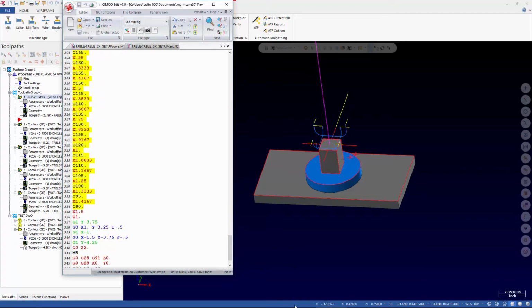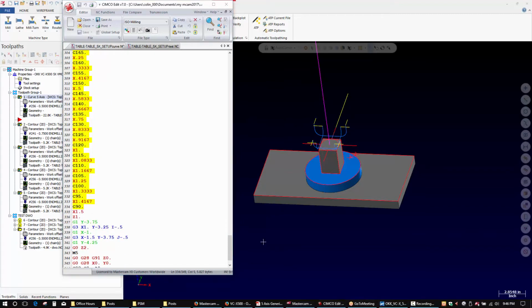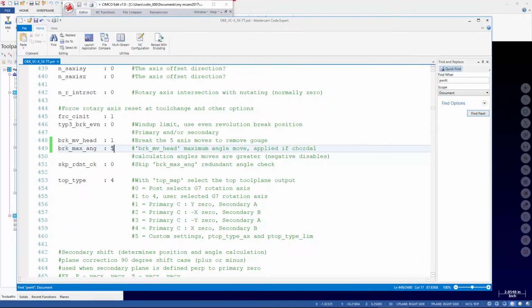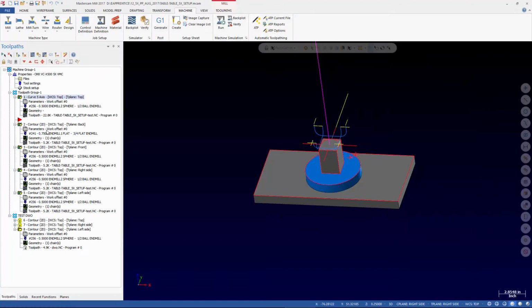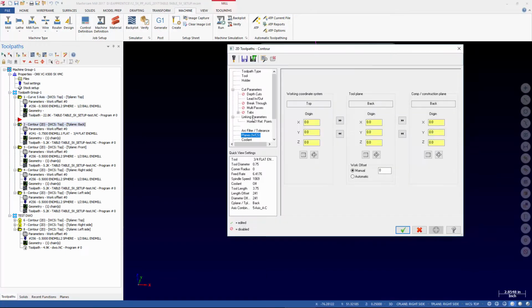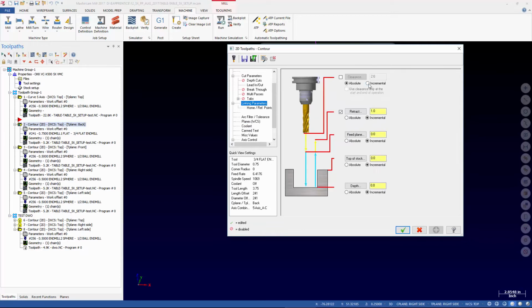So it used to be something that was on by default, and the silly thing, in my opinion, was that this was the default. So on a Trunnion style machine, people would go in and they'd say, oh, okay, I'm on a Trunnion, so all I really need to worry about is making sure I've got enough clearance.